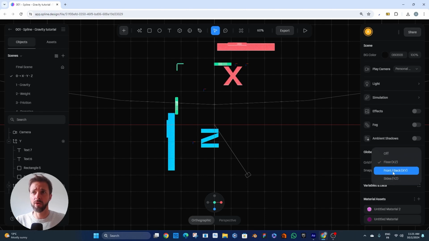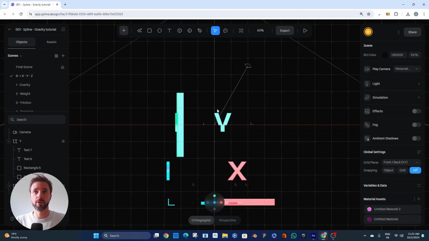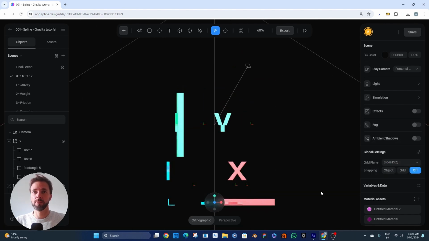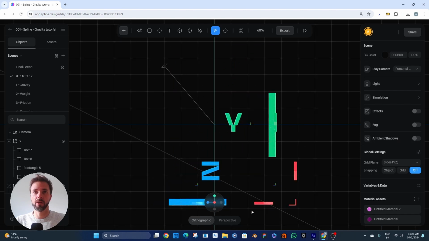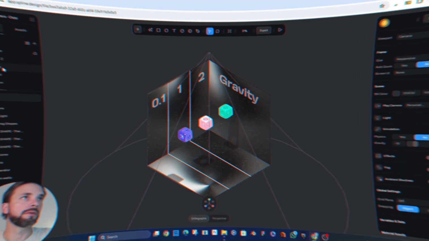Same thing for XY. If I've got XY, I choose the button Z, and I will see my grid. And last dimension, YZ, and I choose X, and I will see my grid. If I change it, I won't see it. The basic grid is XZ, so I return on XZ.